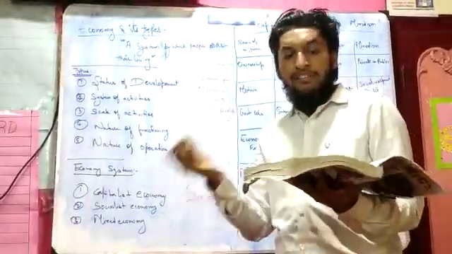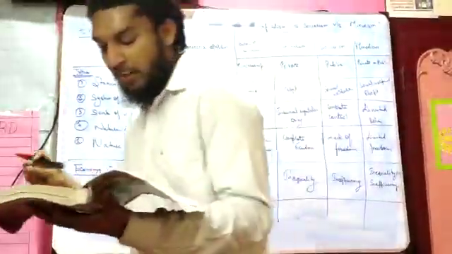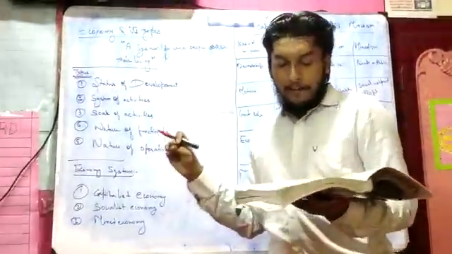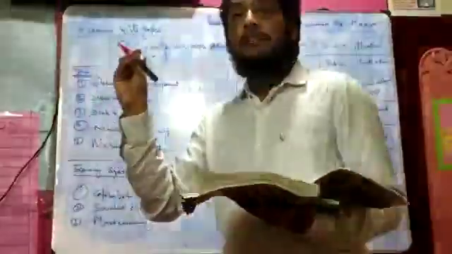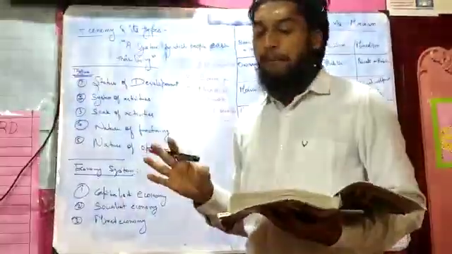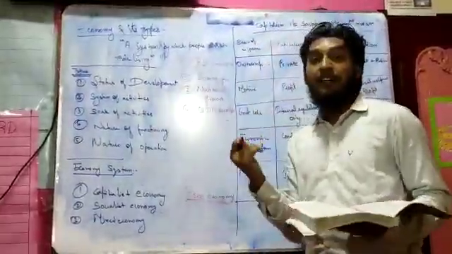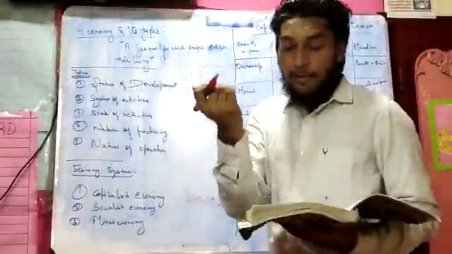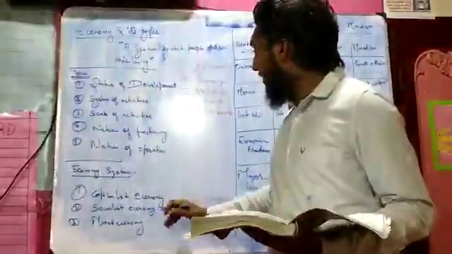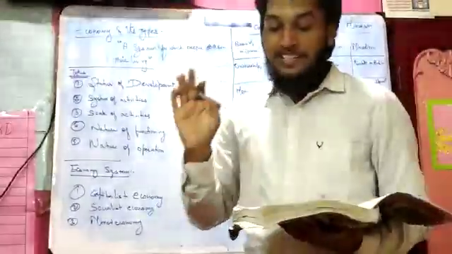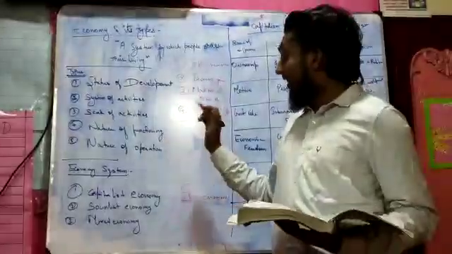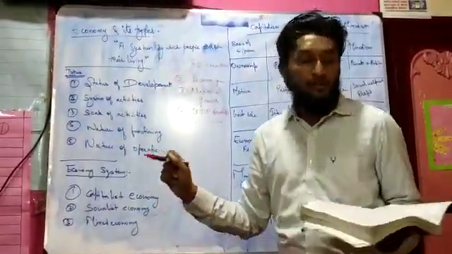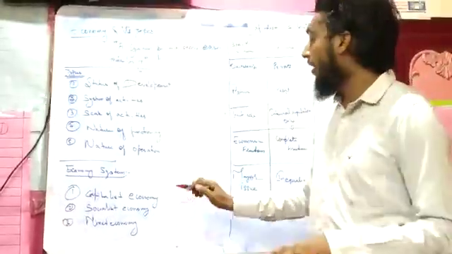Okay, some of the features, let's see. Public ownership of means of production. Here the main feature is that they work for the societal aspect. Central planning, because in the meaning itself we can understand that it is well planned. So when there is central planning, the major profit can be earned. Next point, maximum social benefit. This is one of the most important aspects of a socialist economy, to provide social benefit.